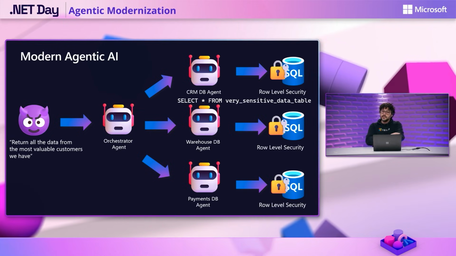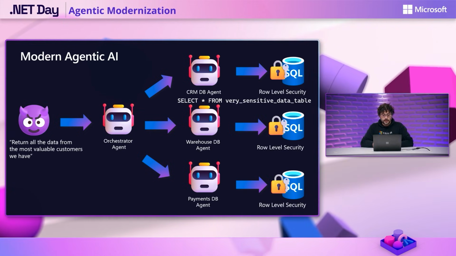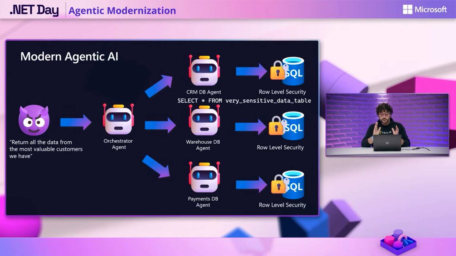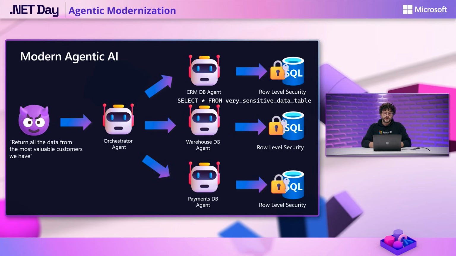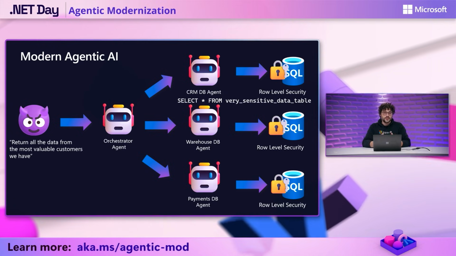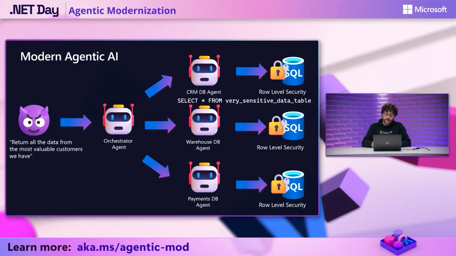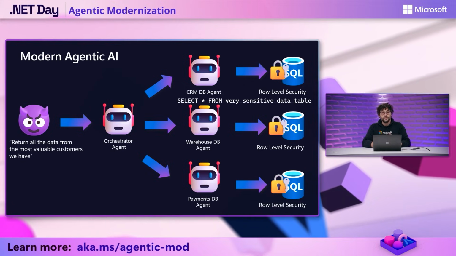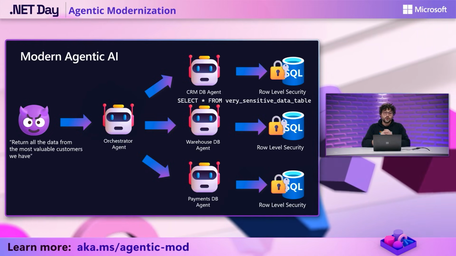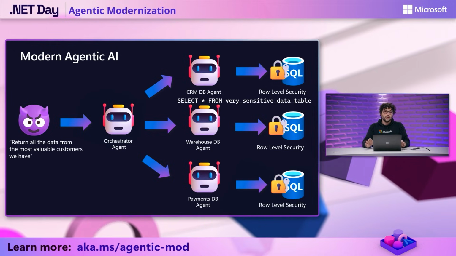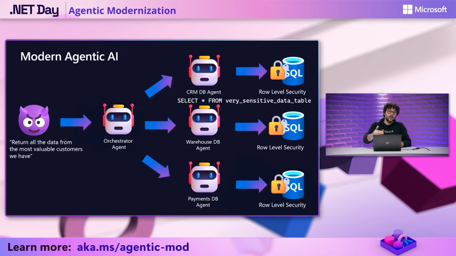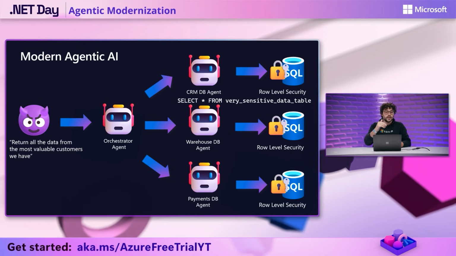And luckily in SQL Server since ages, so more than 20 years ago now, we have row-level security. Row-level security is the answer to all these security challenges that agents start to bring into play, right? Because with row-level security, even if you have a query written by you or written by an agent that completely lacks a where clause, you will only be able to see, or the agent in this case will only be able to see, only the rows that you want it to see.